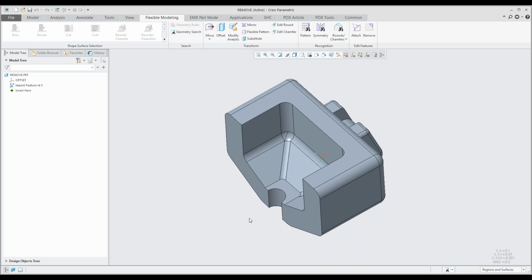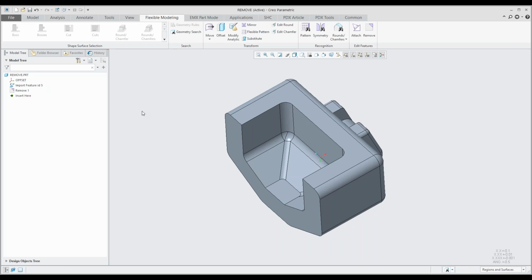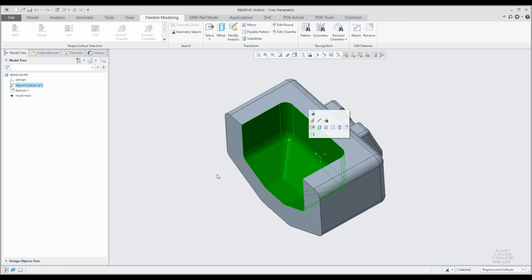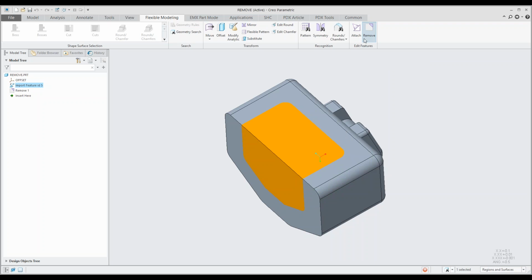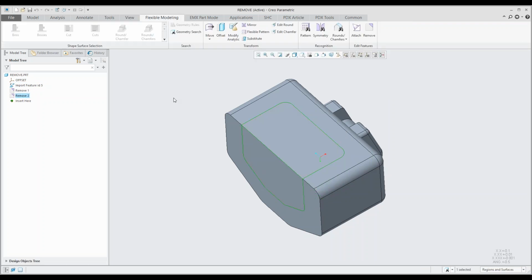So the first thing that I want to do is remove this hole in the center we've got here. So you pick the surface, and in the box you can select remove, or you can go to the dashboard at the top, and that's going to remove that surface. Right, so selection again. So I can pick a surface. This time I'm going to go for cuts. So that's going to grab all the geometry in the center of that component. Now I can just hit remove, and that's done. Okay, so no extrudes, no filling up this and that, no removing rounds or anything like that. Just pick the whole cut and remove that.